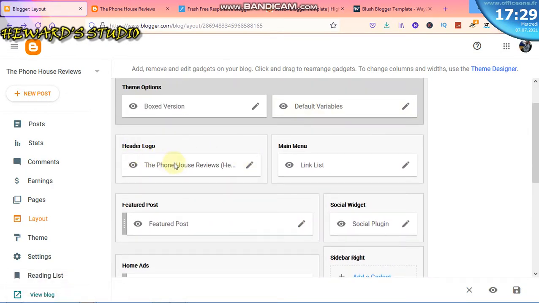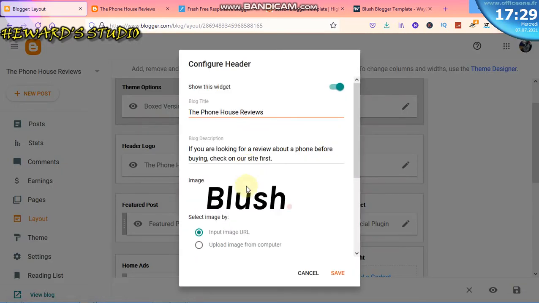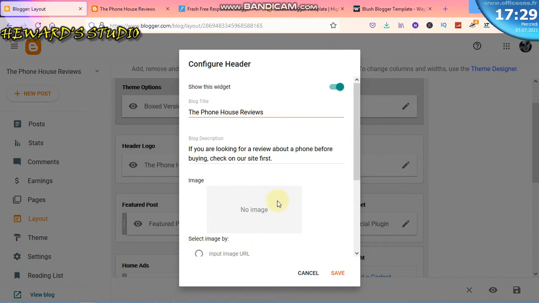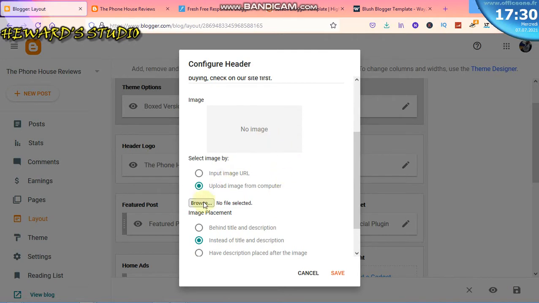Now here we have the header logo. But instead of our own logo, the company's logo was there, it is flash. So you can input image URL, or you can upload image from computer to this place.